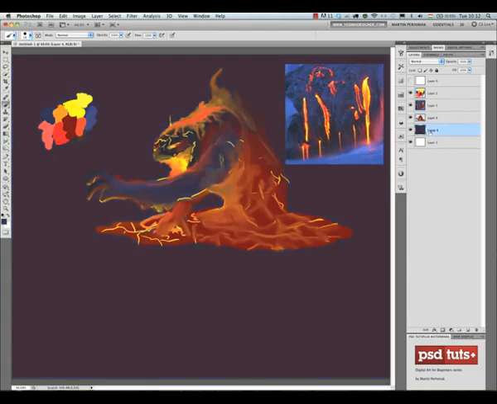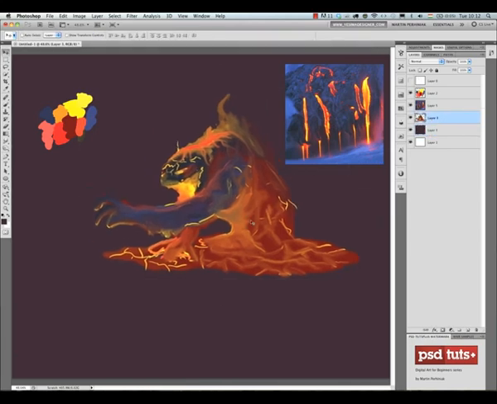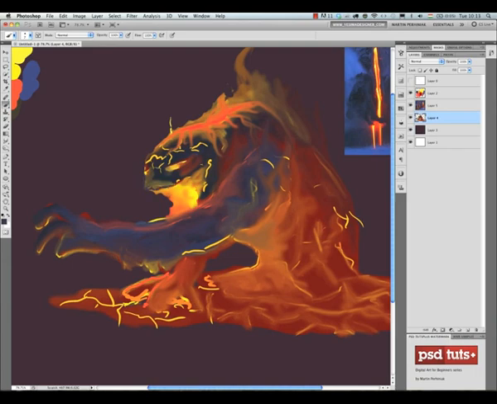And I will change the background color on the way several times. That keeps me a bit fresh on the whole illustration, so I can always work a little bit differently on the colors. And now I started to add some details around the mouth area, so I'm refining some details there. And I'm using this melting rock or lava effect to show the teeth of the monster. And I'm drawing in some highlights. Now I'm drawing in some dark details, shadows. It's almost black color that I'm using here.